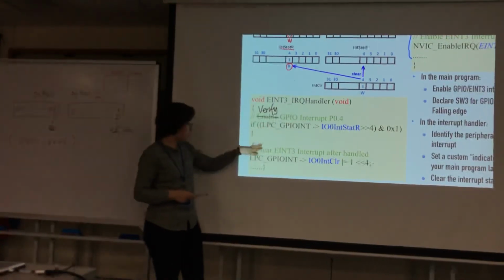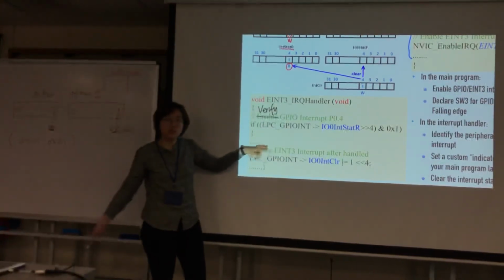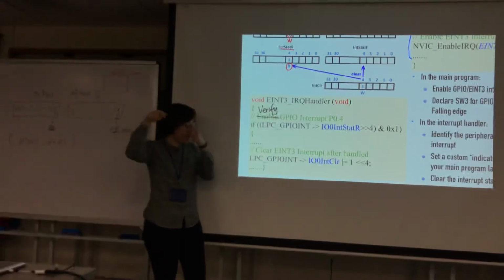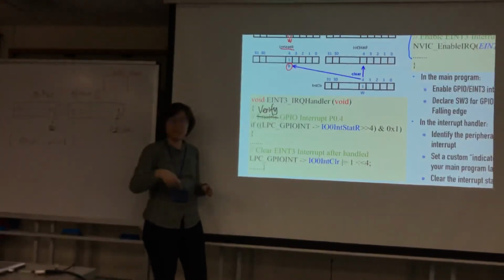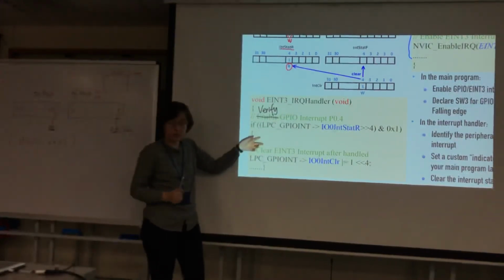Okay, so you can write whatever you want to do for the follow-up action. You can write your follow-up action here. Let's say if the button is pressed, I want to immediately turn on my light. That's it. So you need to write the action to turn on the light here. Okay, so this is a follow-up action.